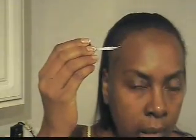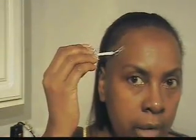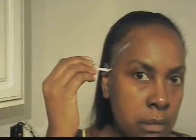And it comes with an applicator brush, which makes it really easy to apply. I just use the brush and paint the area, working with small sections at a time, which is what you should do, and just smooth it in. It goes on really silky. And paint another area up a little further and smooth that in.